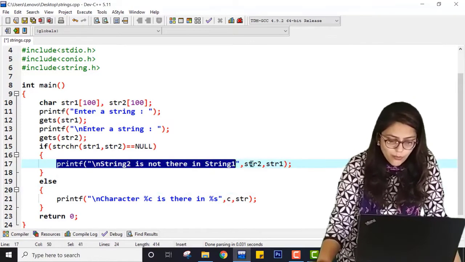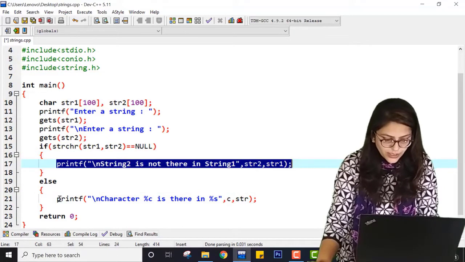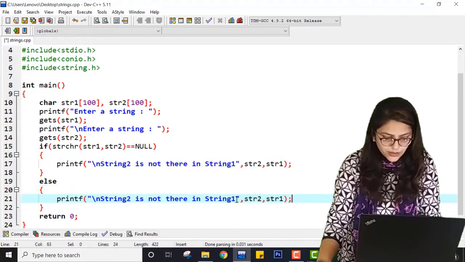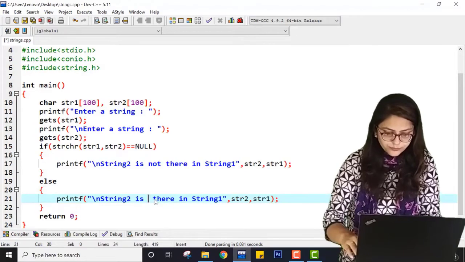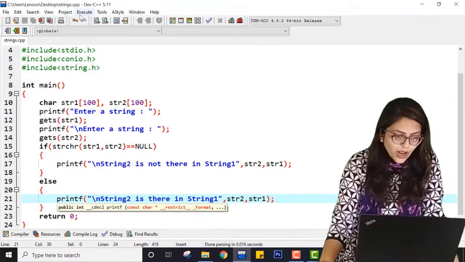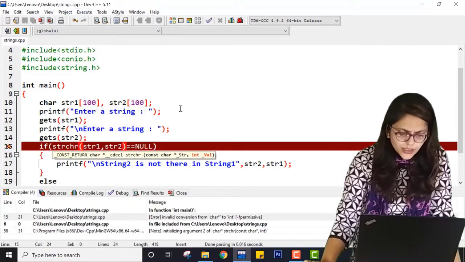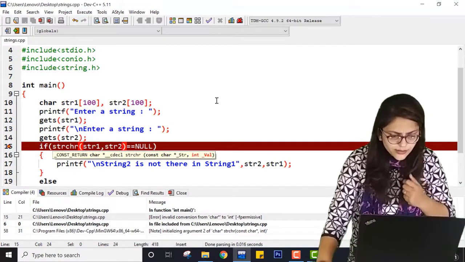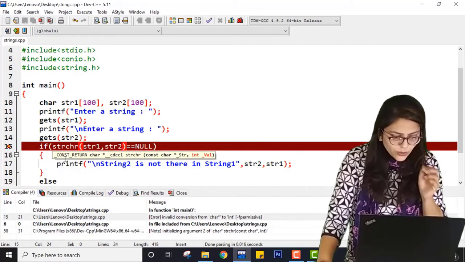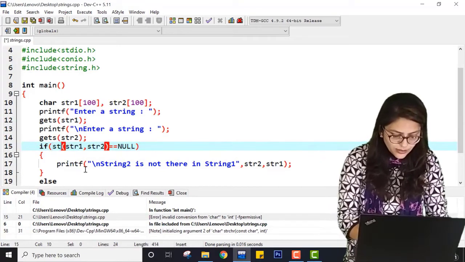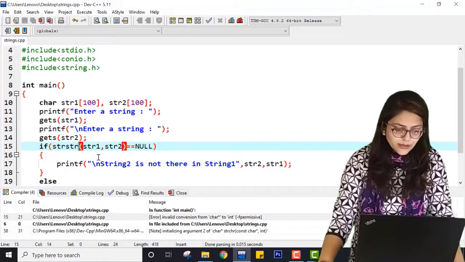Now let me copy this and paste it over here, save the program, compile it and run it. It is throwing me an error. What error is it? Okay, here it will be strstr.